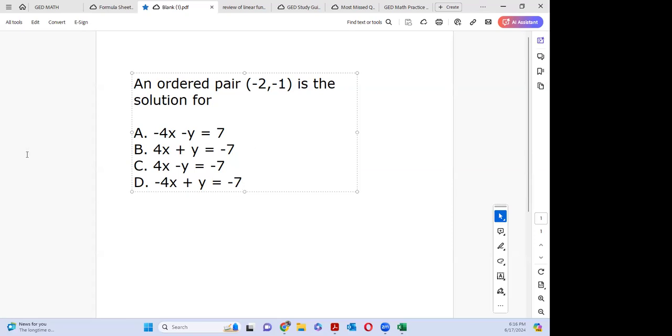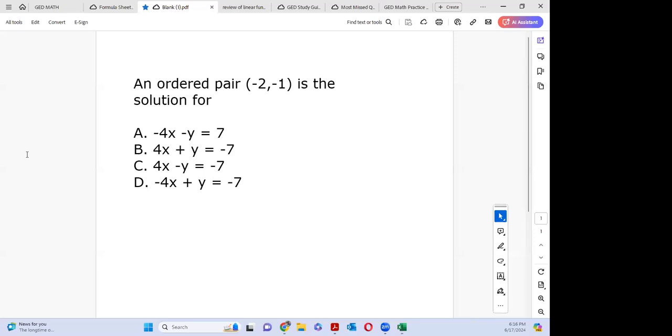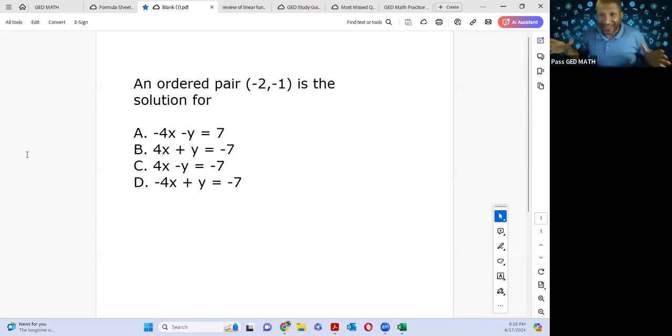I don't care what it is, you identify your givens. What happens is you say, oh, hold on, I haven't seen a problem like this, I don't know how to do it. So your brain shuts down and you don't critically think how to solve the problem. I don't want you looking at a problem and thinking, I don't know how to do it. First, I want you identifying your givens.